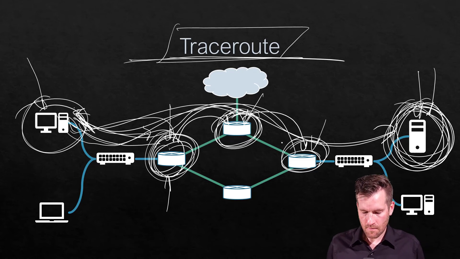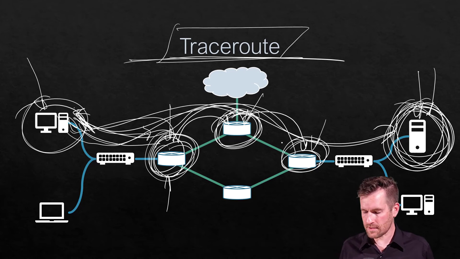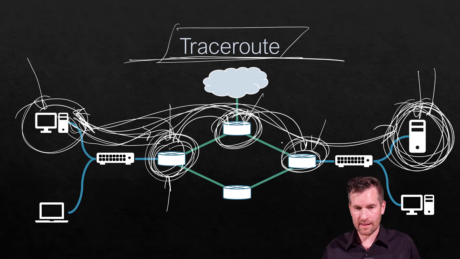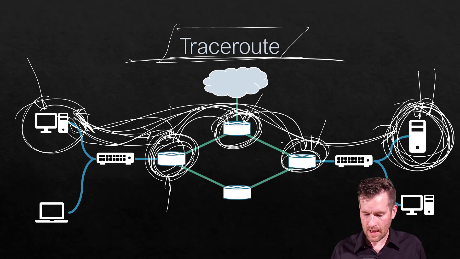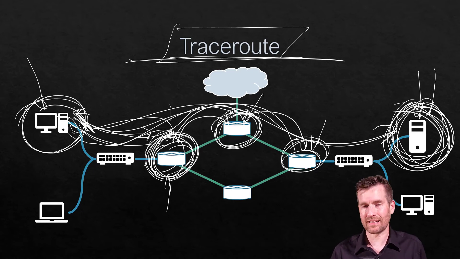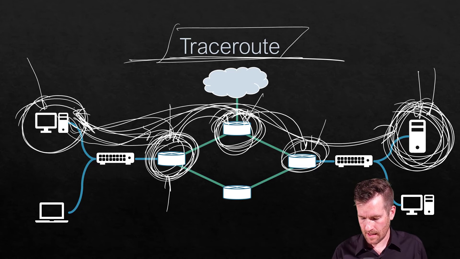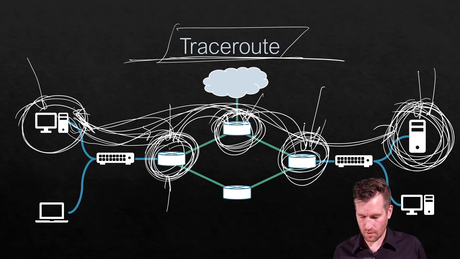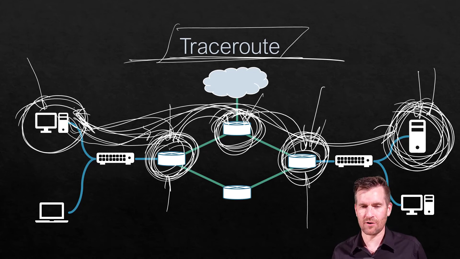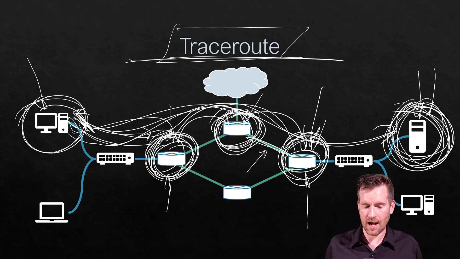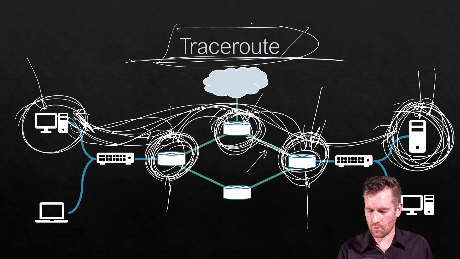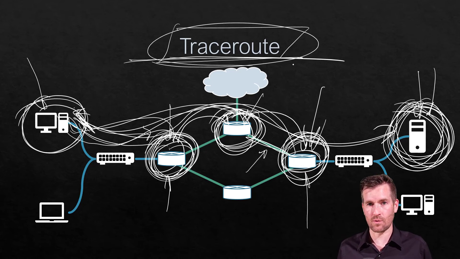This can be valuable because perhaps you're trying to figure out what is going wrong — where is the communication stopping? This could tell you how far your packet is getting before it gets dropped. Or it could also tell you if there are big delays between two devices — there wasn't much delay from this device, there wasn't much delay from this device, but there was a ton of delay from this device right here. So perhaps this router is swamped with traffic right now, or perhaps this link is causing issues. We get a lot of information with traceroute that we don't get with just a regular ping.